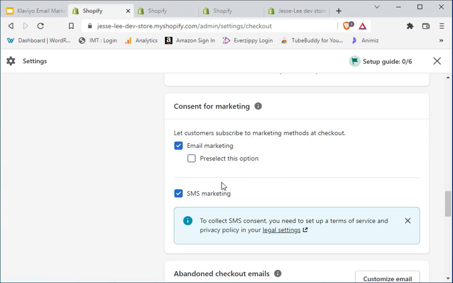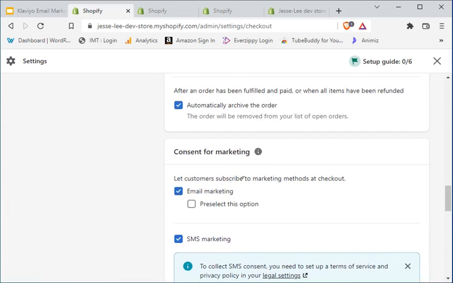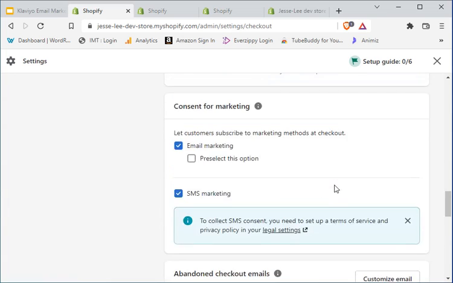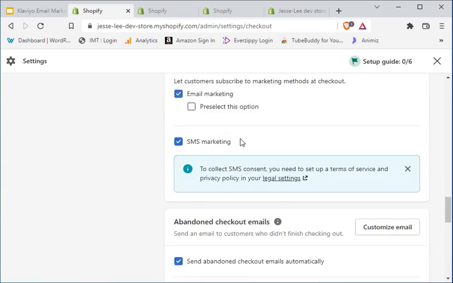I don't like having that on because this will lead to more intentional email subscribers if you let them actually select it. Instead of it being pre-selected, maybe they miss it, and then they check out and they start getting marketing emails and they never really wanted to be a part of your list, so they unsubscribe. So I like this to where it's not pre-selected. But do whatever you want. I just think this makes your metrics look better. You get higher click-through rates, higher open rates. You get better subscribers, a better quality subscriber this way.